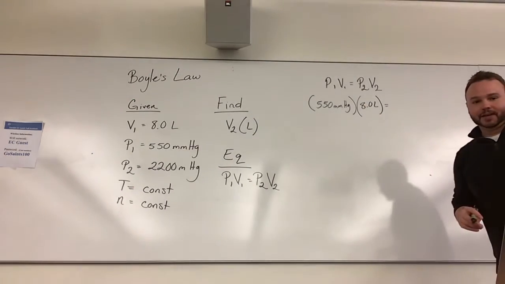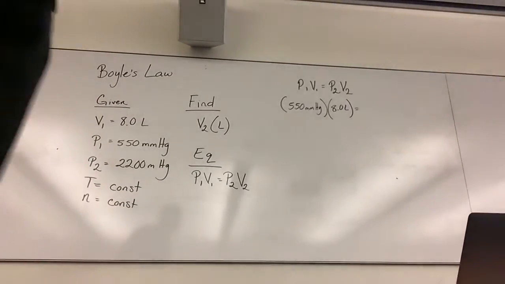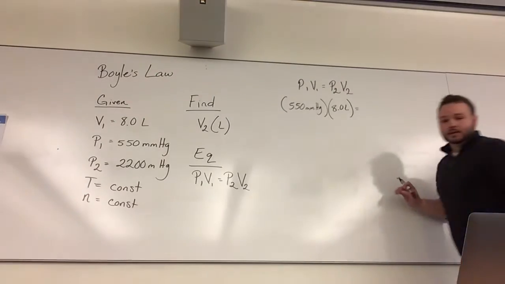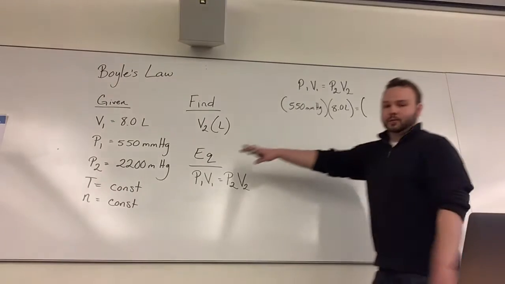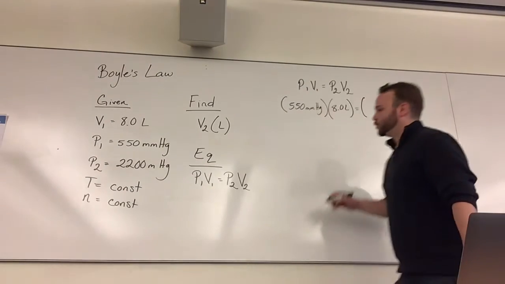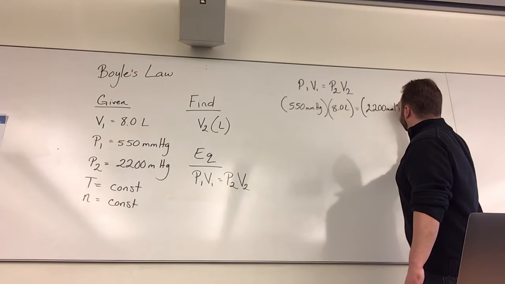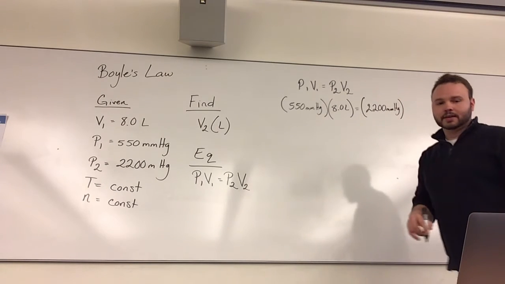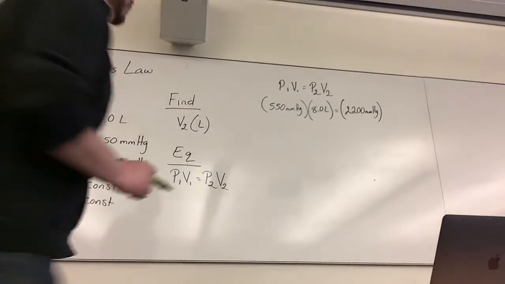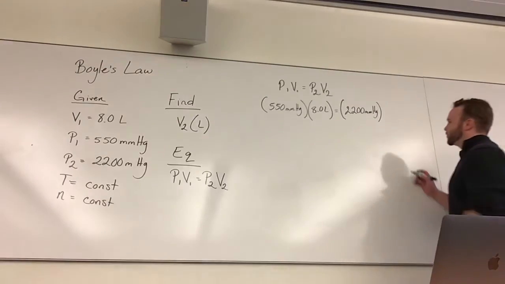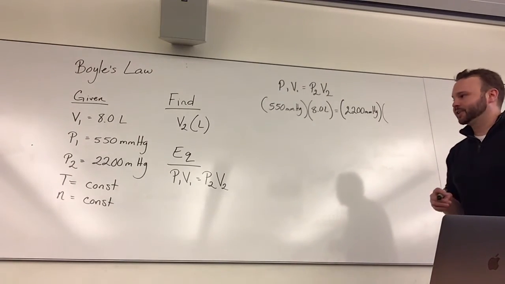That's going to be equal, and I'm about to run out of space on the board, so I'm going to adjust the screen just a little bit. Sorry about that. So I have that. I can put in my P2 now, which I have listed in my givens and finds. It's 2,200 millimeters of mercury. And I'm going to run out of room again, so sorry, it's going to get skewed. This is kind of trying to troubleshoot now that we're moving on to online courses, while still trying to keep a feel for an in-class lecture.